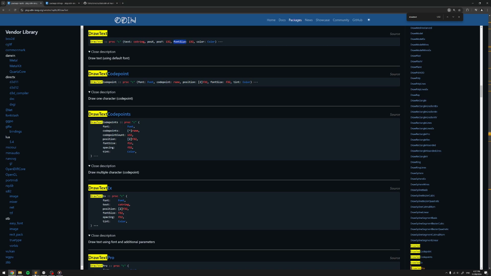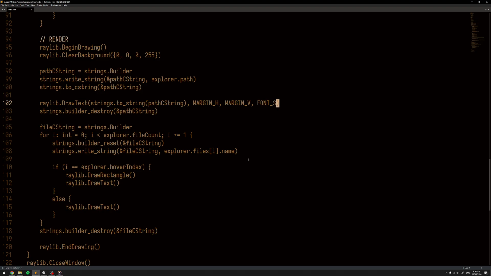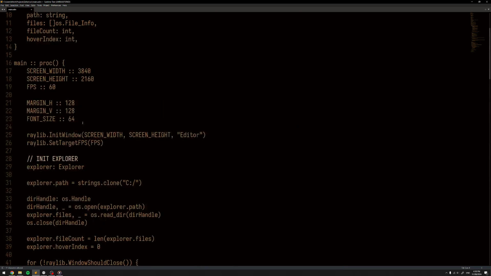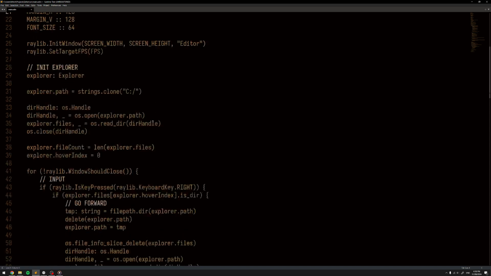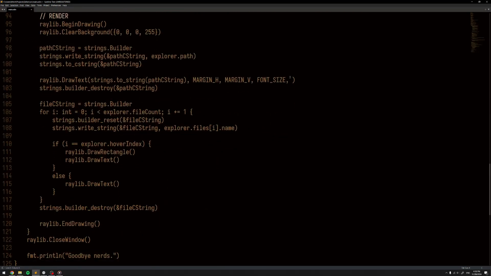It takes a font size and then a color. These three are untyped, so they'll happily cast without us needing to explicitly cast them. For now, we're just going to do white.